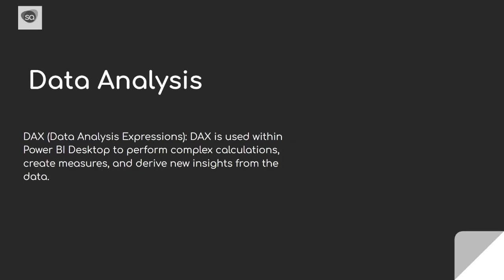You want to do a simple average, for example, getting the average age of people in your community. You can write a simple average formula to do that. You can do the sum of all the values in a column. You can calculate values based on a filter. Okay, I want to see my total sales, but I only want to see total sales where my gender is male, right? Or only total sales for the city of Lagos, right? So you can write formulas that allow you to filter your data, to slice and dice your data however you want, right? So that is what DAX analysis is in Power BI.